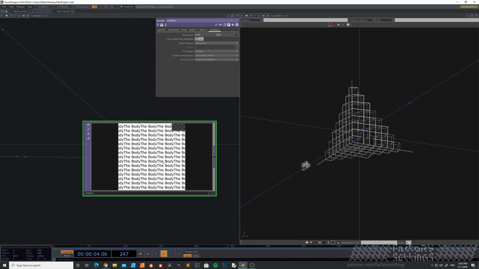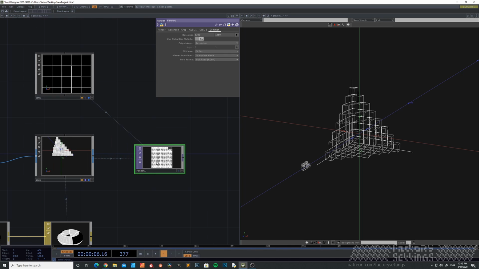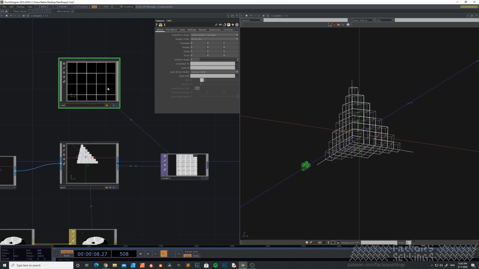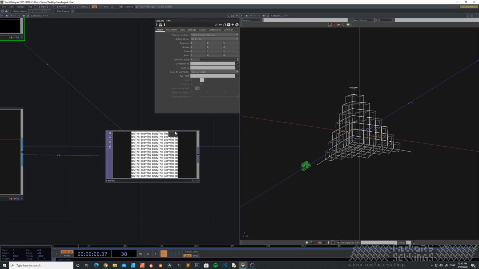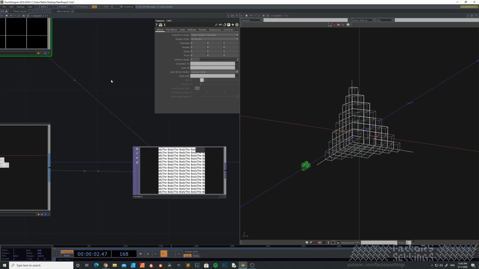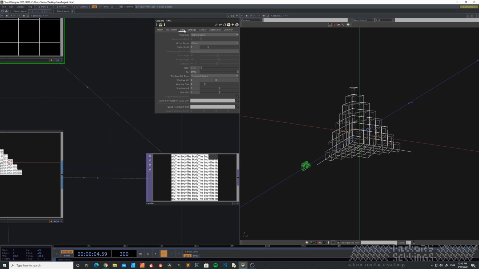Make the render window also square. We have this spot over here, so I'm going to move the camera slightly closer. Let's see, view, auto width.